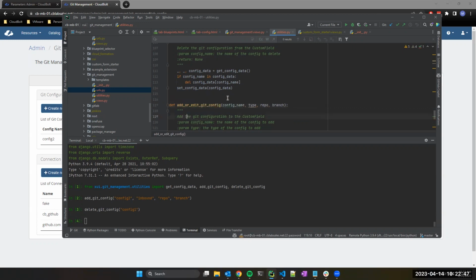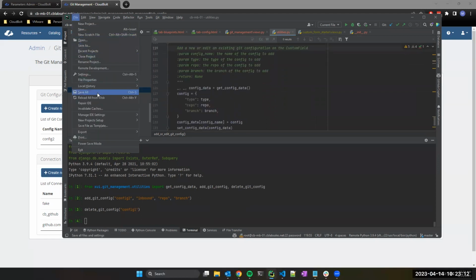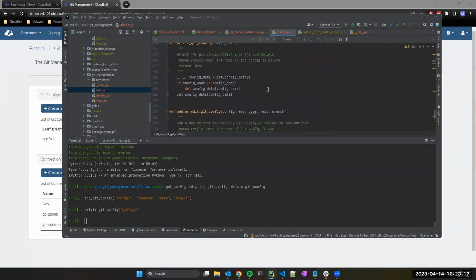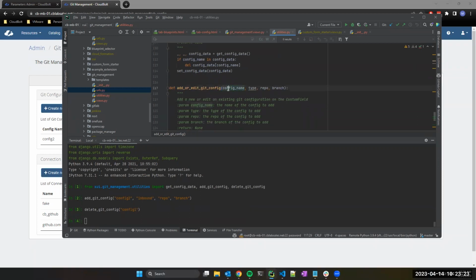That way. Add or edit. Okay, so now we have a multi-purpose one. Yeah, the same one will work for either. So it's basically an overwrite action at that point.